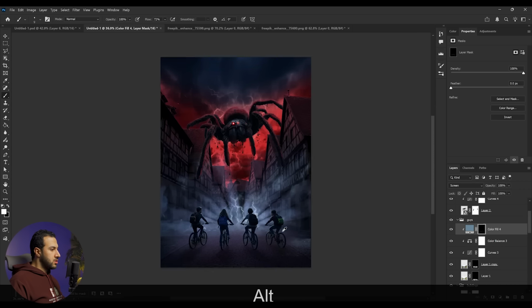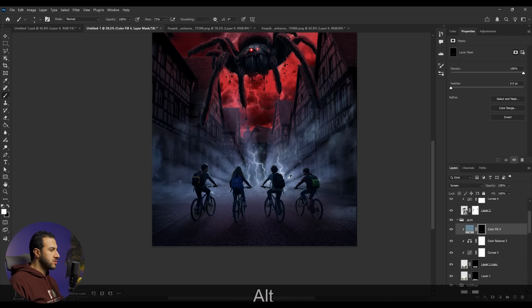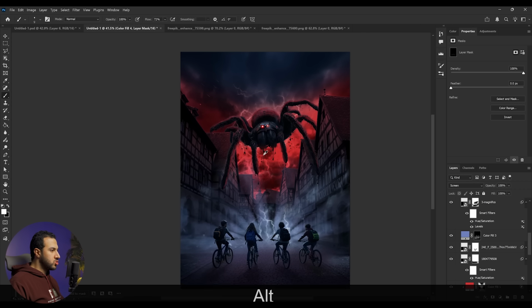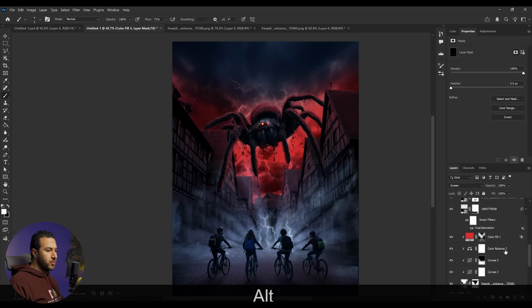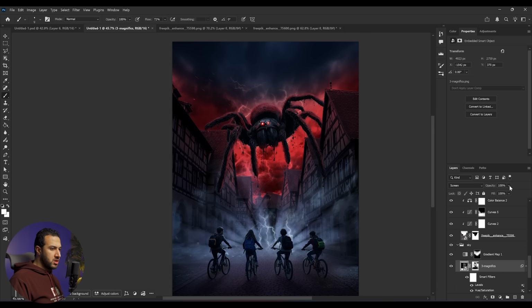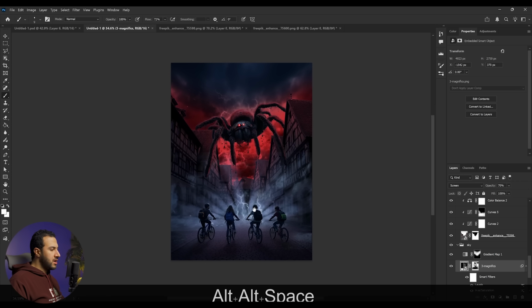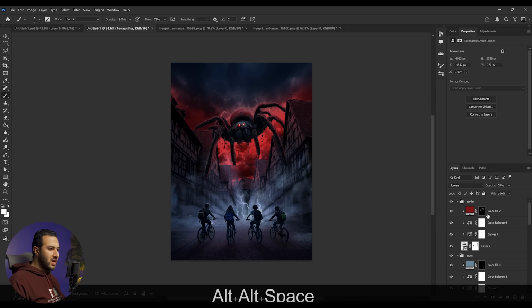Now we are talking. Let's see. There is before, there is after, before, and after. Very nice. I'm feeling I need to decrease the opacity of this lightning into the sky. So let's get to the layer and decrease its opacity to something like 70%. And yeah, I guess we are finally here.